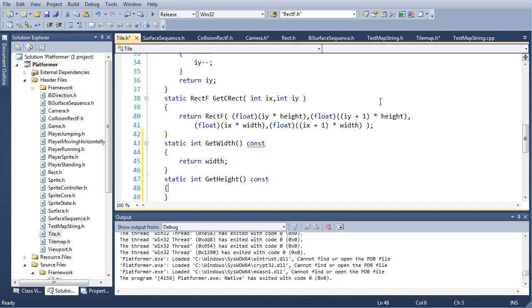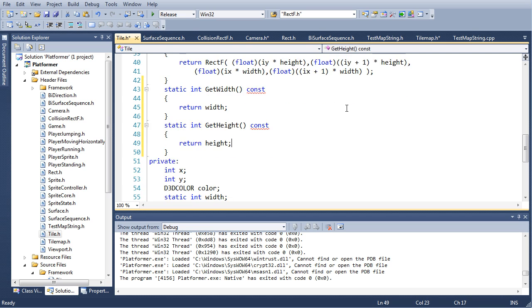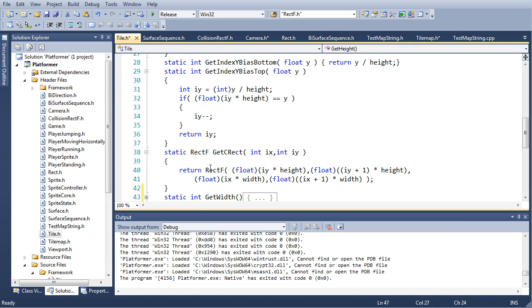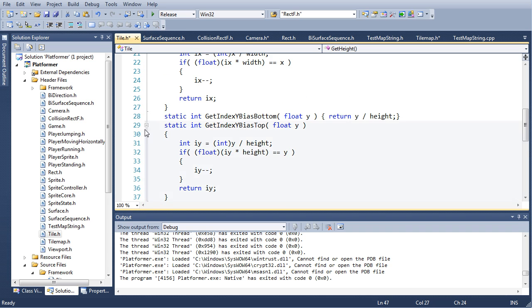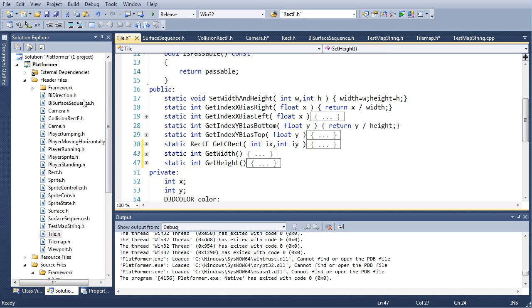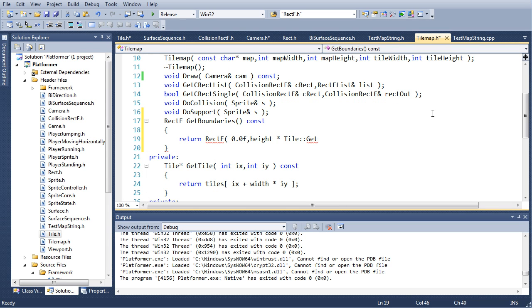We're going to have to get expositional here. Okay, const doesn't work with static, so forget it. Static int getWidth, getHeight. Well, I tried to keep it private. I tried to keep you safe, but the gods would not let me. Unless I can do some other workaround, but I'm just going to expose it.